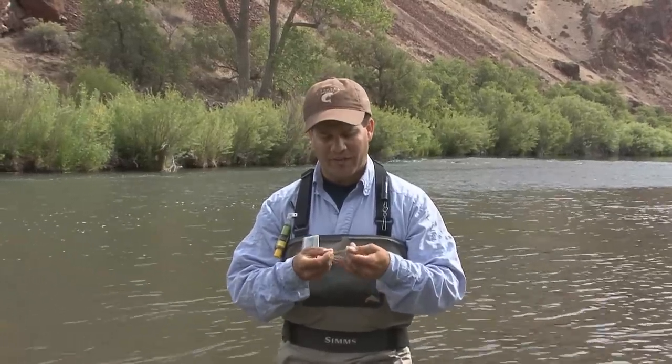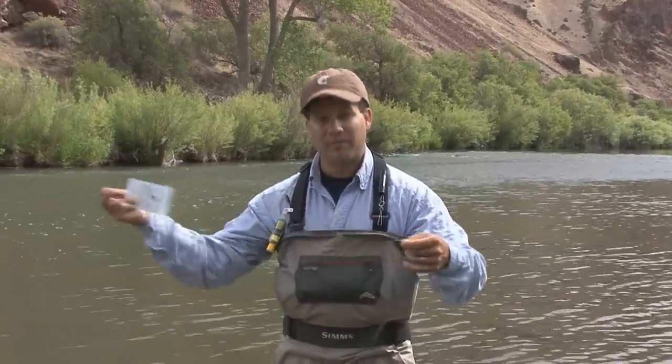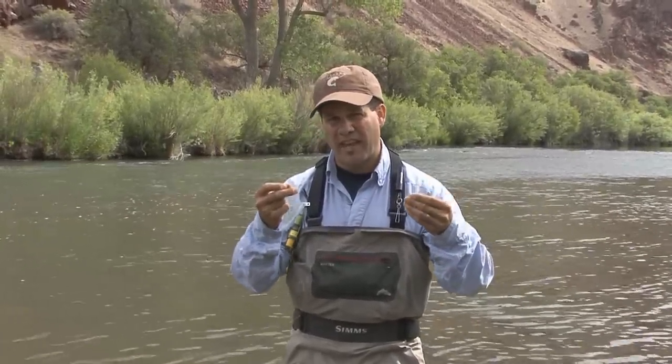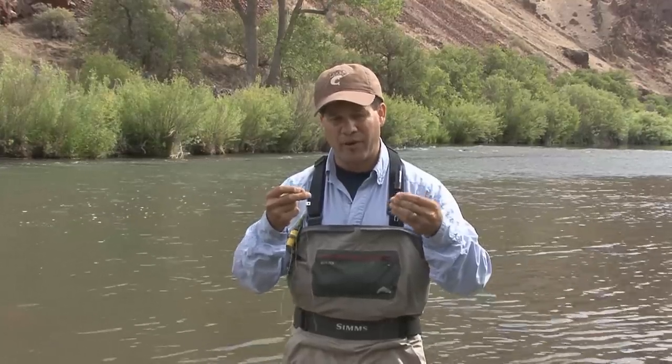Therefore, when you open ours out of the package, it basically falls out of your hands. You can see there's no memory to it whatsoever. Nothing that's gonna rob your cast of the energy that's transferred from your rod.